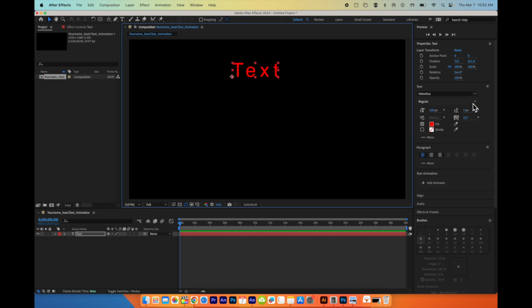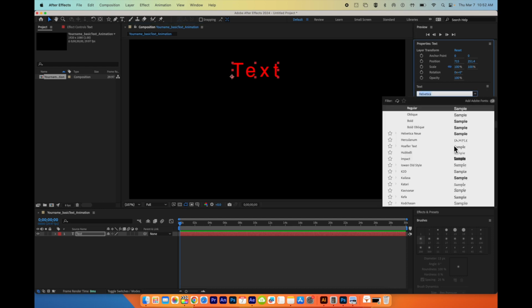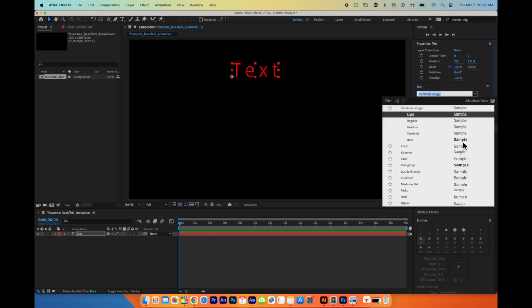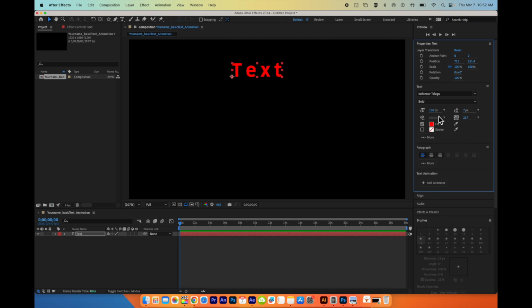If you come down here, I can change what the font is. So I can choose whatever font I want, and it changes. This is very similar to other programs that you change font in. I can change the font size by coming down here and clicking on this triangle and choosing different sizes. I like to scrub the value. That means you press your cursor over this and you can see it drags. I could drag it left to shrink it and right to make it larger.